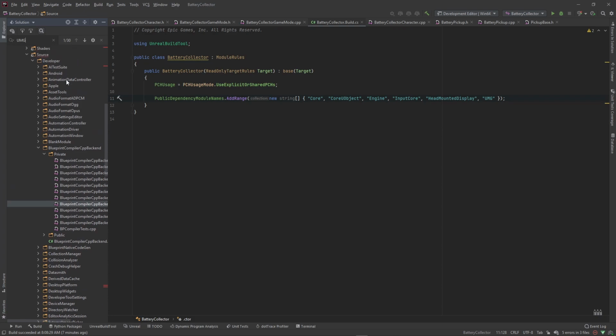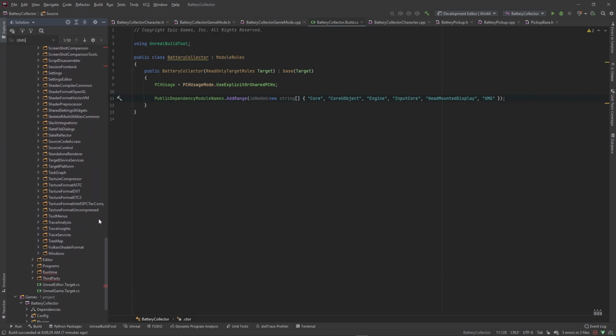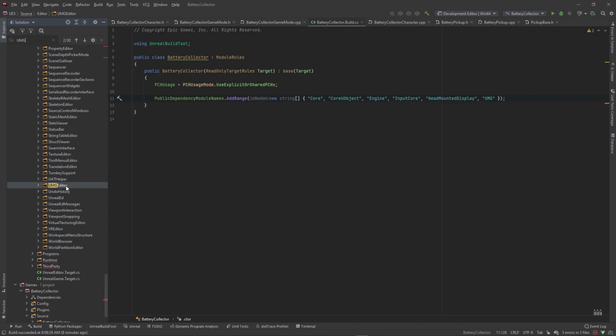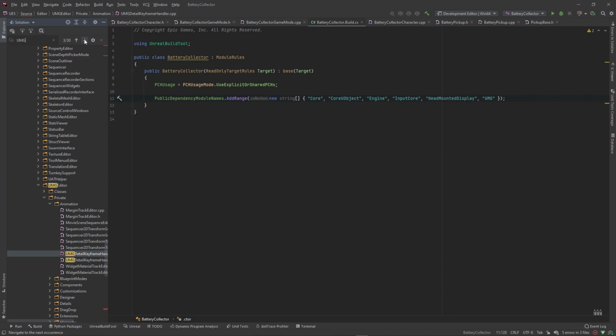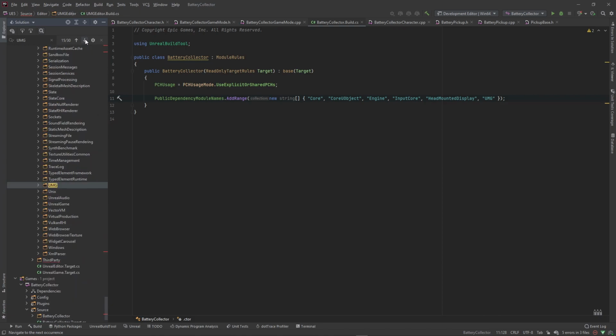We got 30 hits. So let's try to find it here. Let's just go through UMG editor. What else we got? That's all UMG editor there. Okay, here we got this UMG. And it's now going to include and compile this folder into our C++ code so that we can access functions and variables via C++, so our IntelliSense knows what's going on as well.